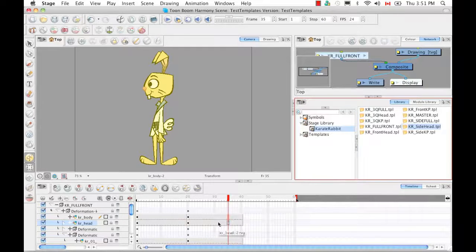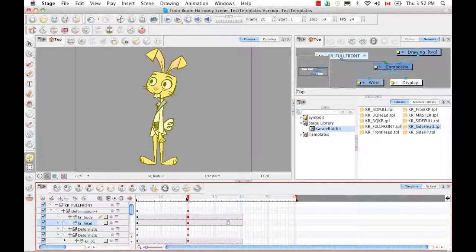And the reason that you were able to drop your template down here and not up here is because what the software was doing is that it was looking for an identical structure. So our head begins here in the timeline layer stack, and so our template was allowed to be deposited here as well. And that's the one thing you have to be careful of when you're creating templates, is that they have to be identical. If there's even one layer missing or one connection that's off, the software will not accept this as a template that can be swapped.